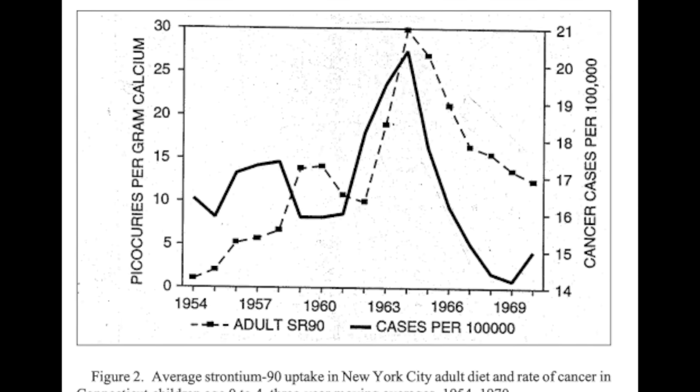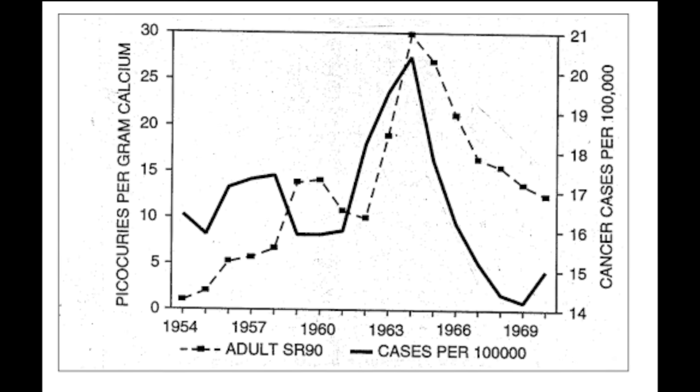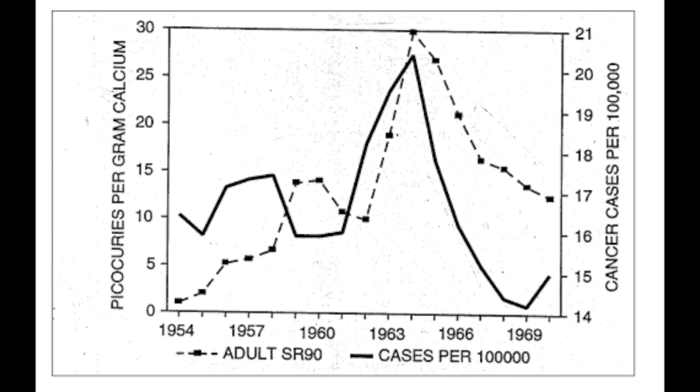The graph shows a peak in 1964, just after the Partial Nuclear Test Ban Treaty was signed in 1963. It banned nuclear tests in the atmosphere, underwater, and in outer space, leaving only underground tests. A central aim of the treaty was to address growing public concern over the scale of nuclear tests and the resulting radioactive fallout.